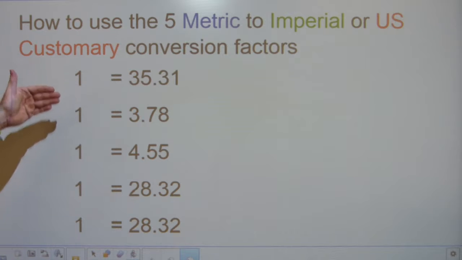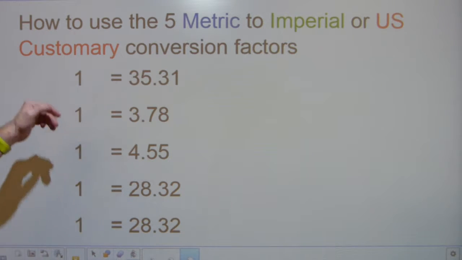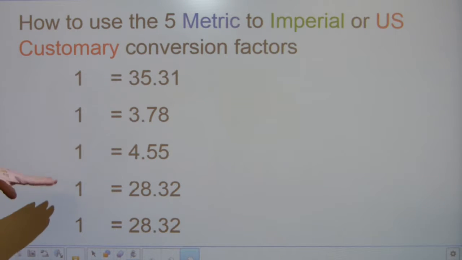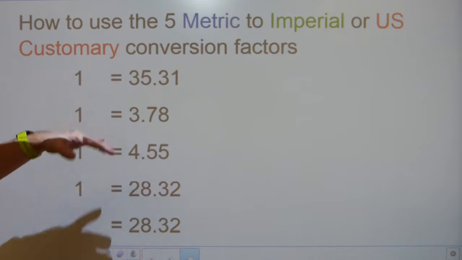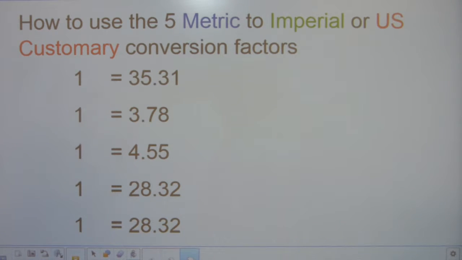Look at the numbers on the left hand side of the equal sign here. The numbers are low, 1, everywhere. On the right side, the numbers are higher. Everything is more than 1. 3, 4, 35, 28. So, the numbers are small here, and the numbers are big there. But on this side, the units of measures are big. I know, I just said the numbers are small, but I'm saying the units of measures are big.